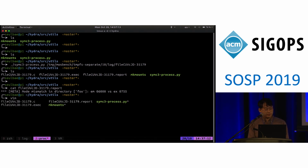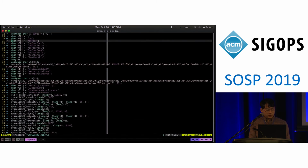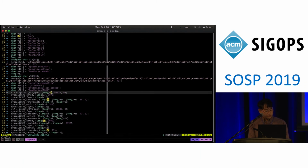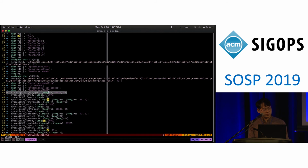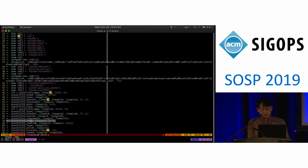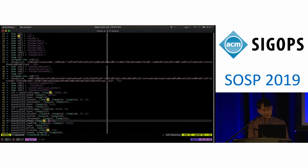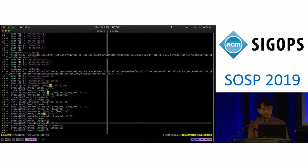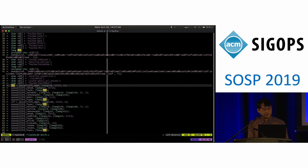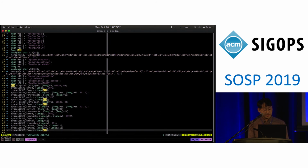So let's check the code to see what happened. Hope you can see it. It's a little bit complicated, but still. So v3 is foo. And here we open directory foo and store the file descriptor in v12 and set xattr. And here we're changing the mode of v3, which is the directory foo, to 3072 decimal, which actually is octal 6000. And then we truncate this directory. And then remember we opened and stored the file descriptor in v12, and the last operation is fsyncing, so that it ensures that the changed mode is persisted to the disk.